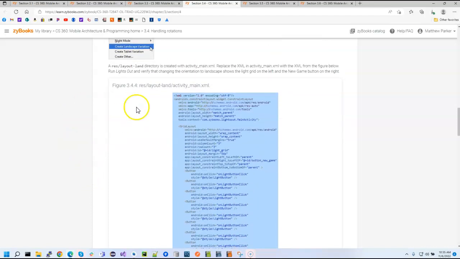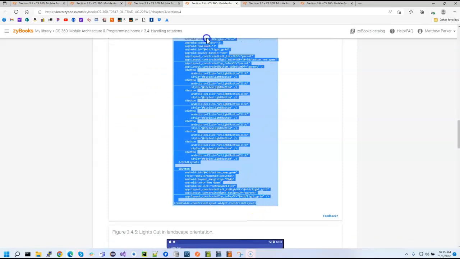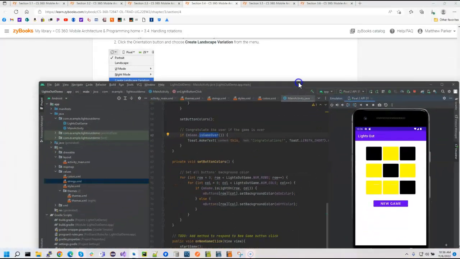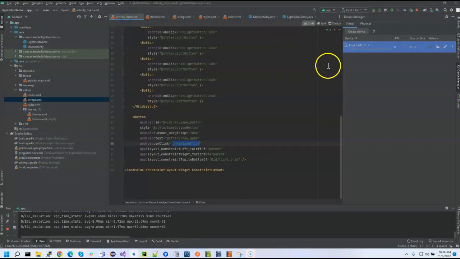So what we're going to do is edit our layout activity. So I'm going to go ahead and copy all of this. Oops, sorry, I gotta create the landscape variation in there. So let me get Android Studio. Sorry, no, I want my XML selected.